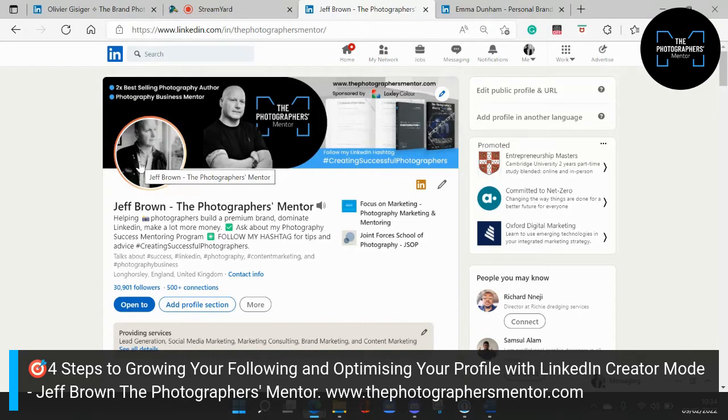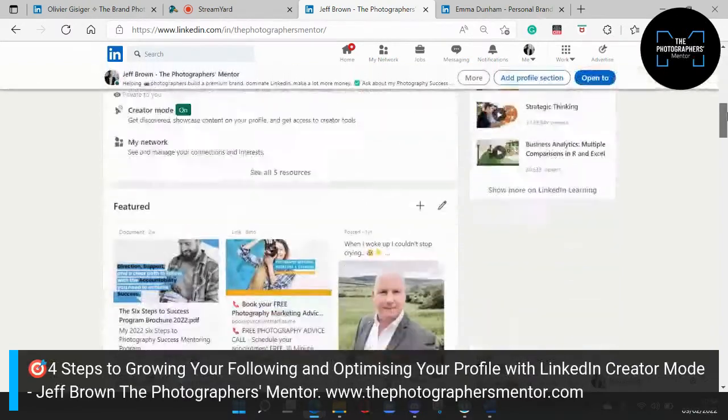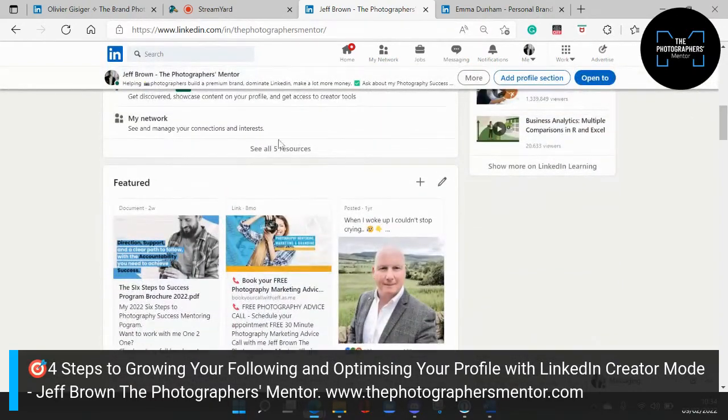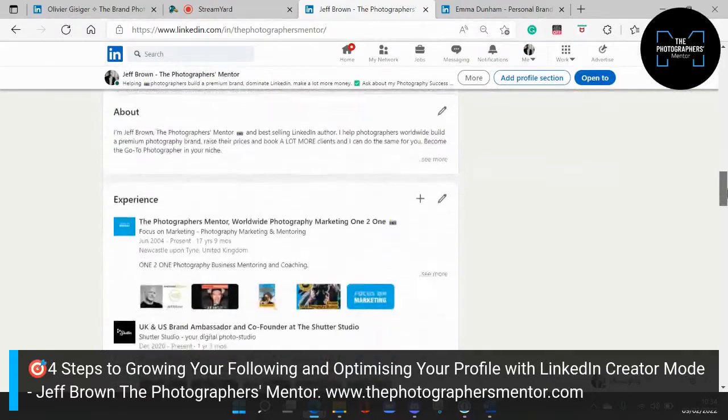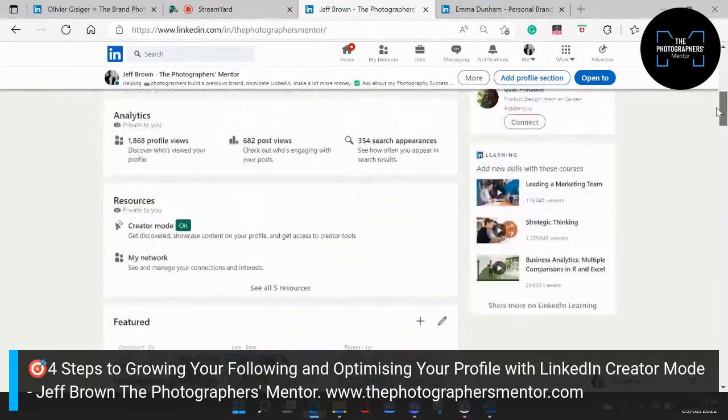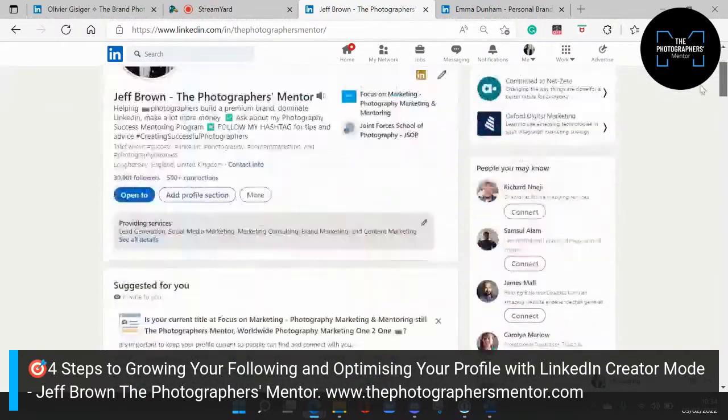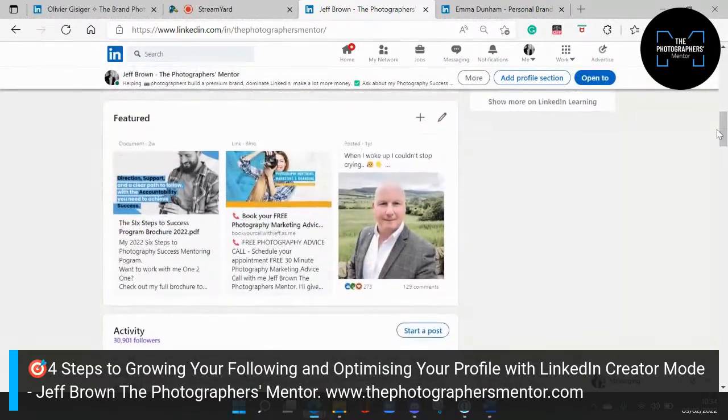Now, the next bit about the LinkedIn profile changes with Creator Mode is your featured section now becomes the next part. Before, it used to be your activity section, your about section underneath this headline, but now you've got your featured section.